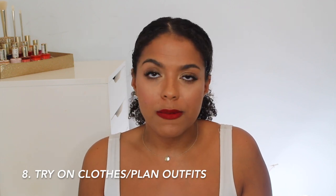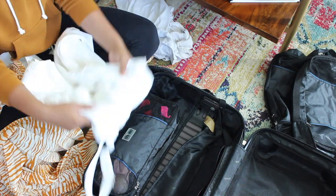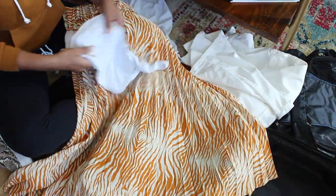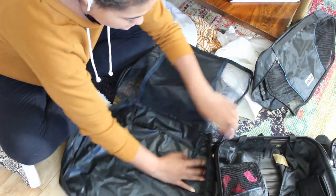For clothes, I actually tried on clothing before this trip, which I always say I'm going to do and almost never do — and it really helped. I made sure to pack things that were a little more multi-use and being realistic. I packed a white overall dress for the Spice Girls concert, an orange striped skirt with a white crop top for high tea, and a plain white t-shirt to wear with that skirt at the Vatican since you need to be more modestly dressed there. Those were three outfits I definitely had in mind.